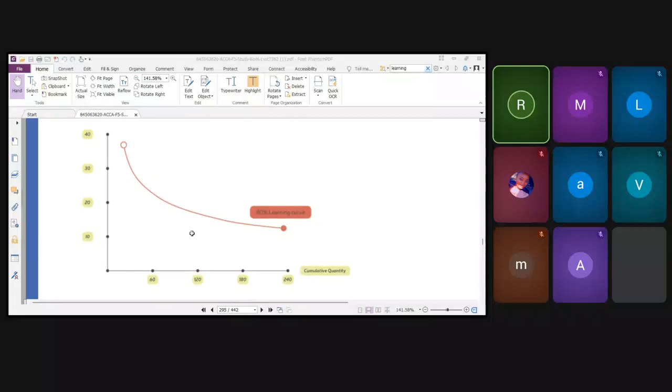Fourth unit. Why? Because my output here should be doubling. Fourth unit took 80 hours. Cumulative total, previous total plus current time taken, that's 270. Average time is 270 divided by 4, 67.5. That's how I have populated my table here.